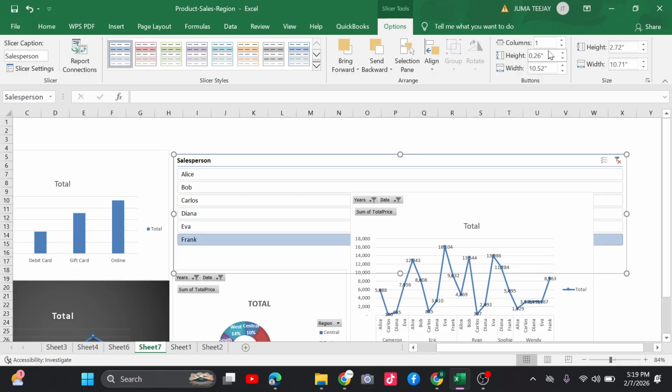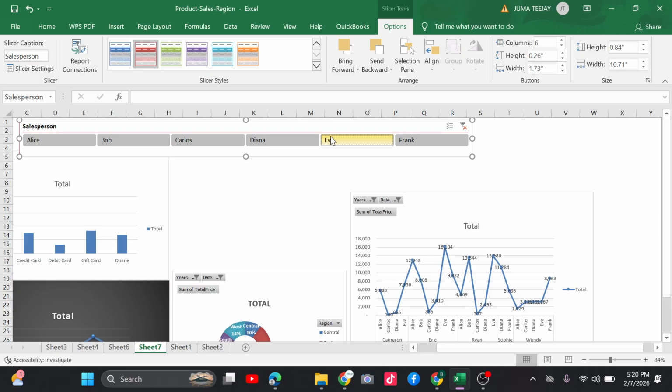So we want our slicer to be here, as you can see. There are some slicer styles which are nice. We can choose to use this. If you click on this, this is changing, but how do we then connect this slicer? If we click on Carlos, this visual is changing, this is also changing, at the same time.